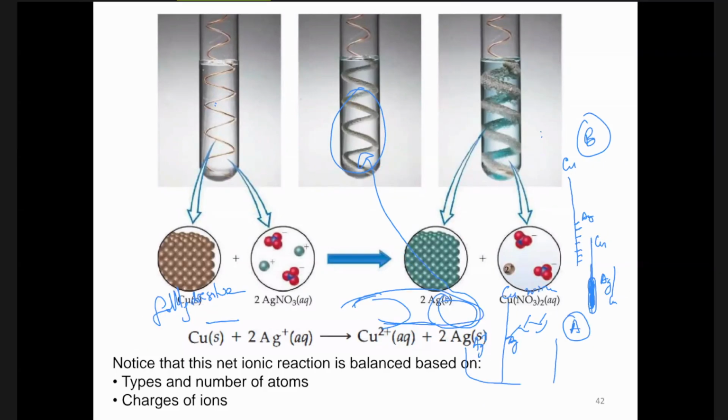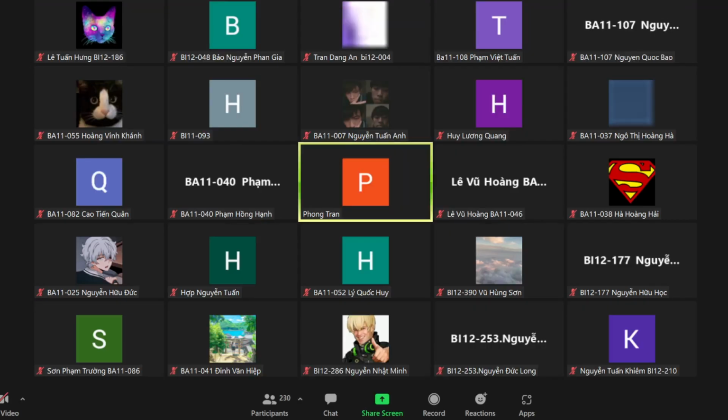So to answer whether A or B, in our lab, when we put the copper wire, we recorded a video of how the silver forms, and from this video observation, we can see whether it will be A or B in this reaction.